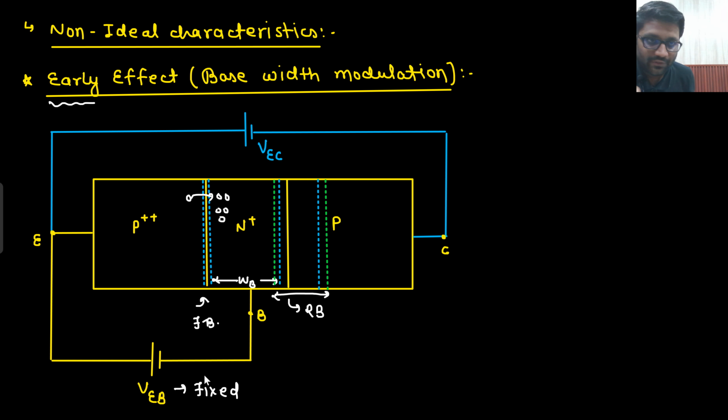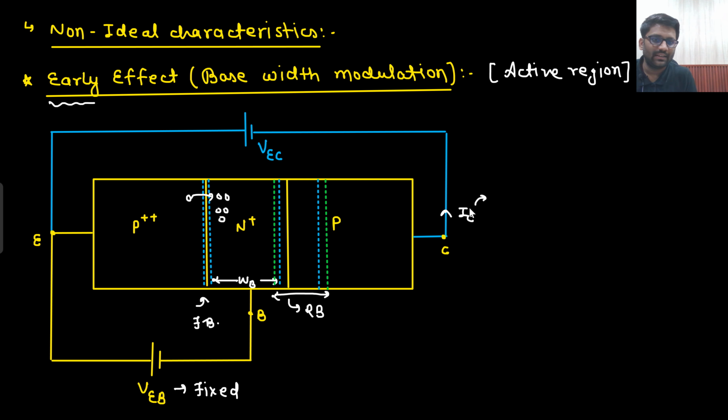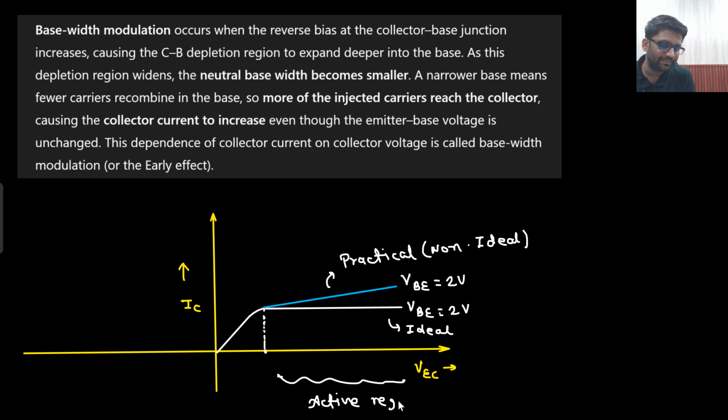I have fixed it. If it is fixed, then what would you expect? That sir, my IC current should be fixed only. This should also be fixed. If this is fixed, then sir, I would expect that this should also be fixed in a linear region. So what are we talking about? We are talking about active region, you can call it linear region. So in active region, previously I was expecting that if you change VEC after a certain voltage, because here we are getting into active region, no matter whatever the VEC I increase, this current will not change, because this will directly depend on VEB. It will not depend on VEC now.